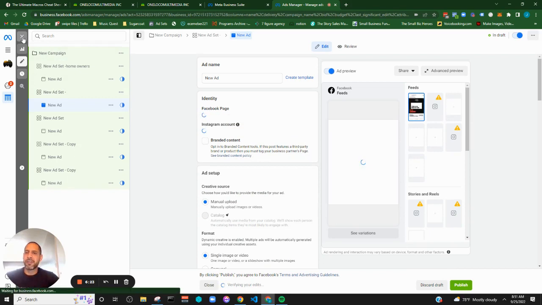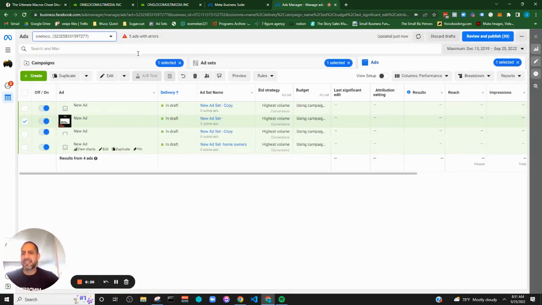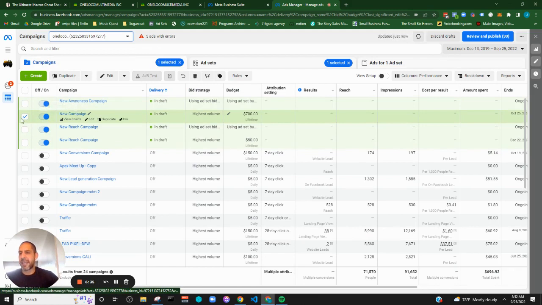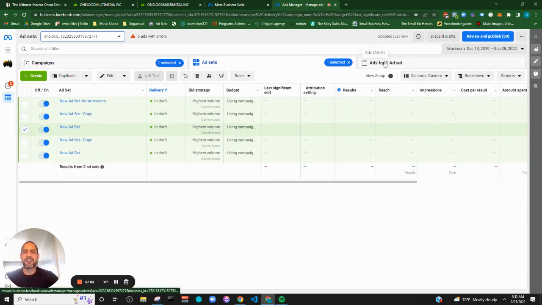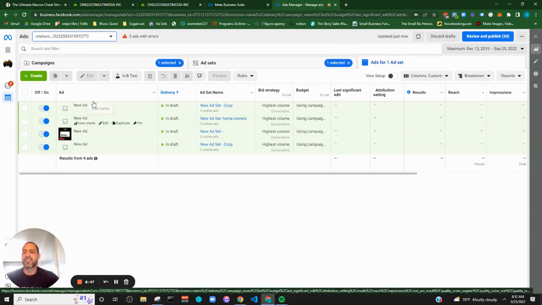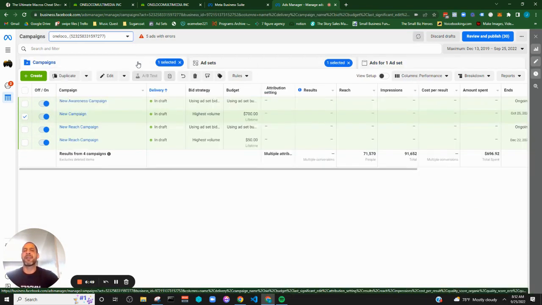So just to do a quick little overview, as you can see here now, I have 1, 2, 3, 4 different audiences using one campaign right here. As you can see, this one campaign. And with that one campaign, we're able to test out all this stuff, and we're able to test out different content, different copies, different headlines, different call to actions, all using one campaign, using that same budget.